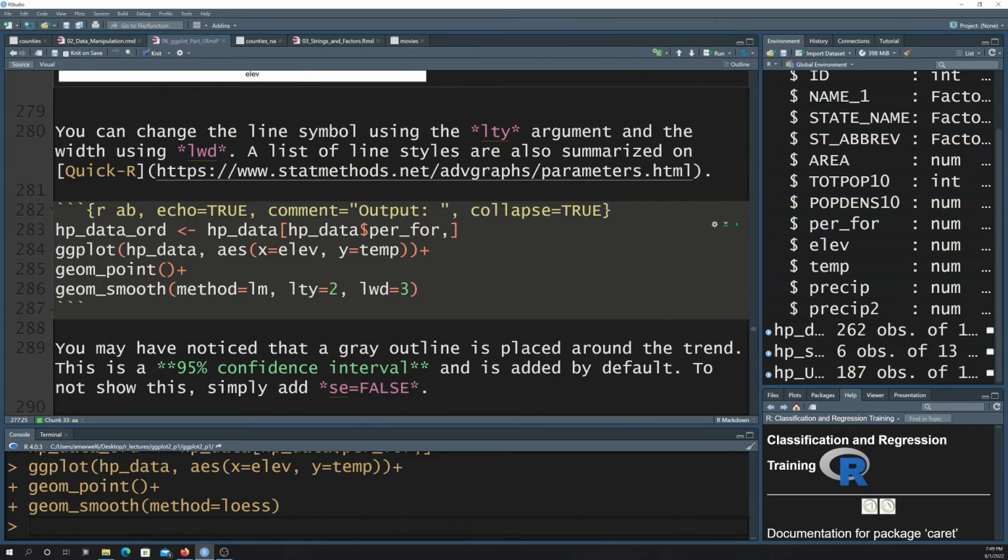Here we're showing elevation and temperature, and we're just changing the fit line and adding a line type and a line width. The line type argument is used to change the type of line, like a solid line versus a dashed line. This is the width of the line.